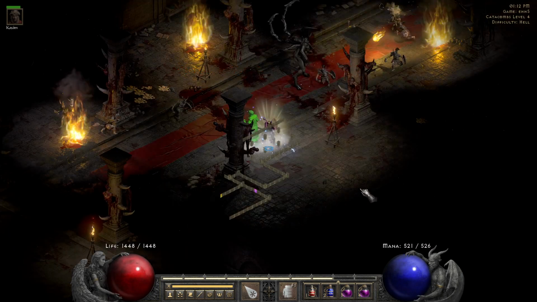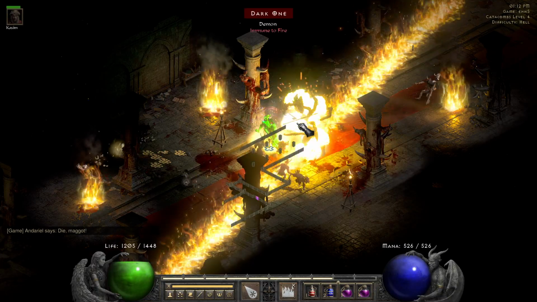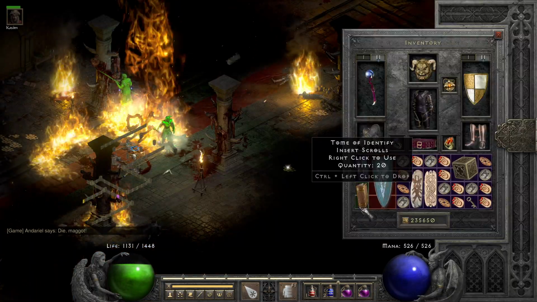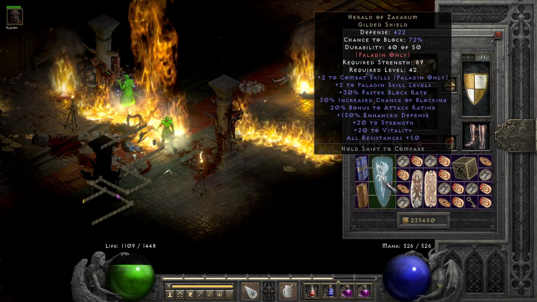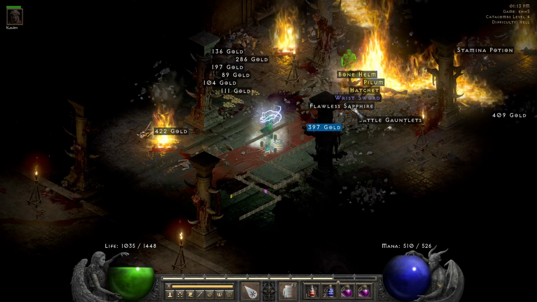But yeah, we're gonna get Andariel here and one firewall. That's it. Done. Hey, and look at that. We found a hose. Alright, cool. Only 150 enhanced defense. We're not going to scoff at that, though.